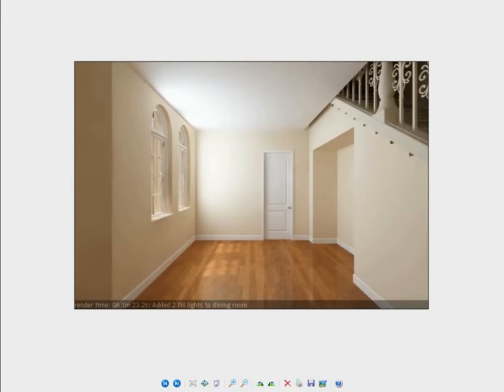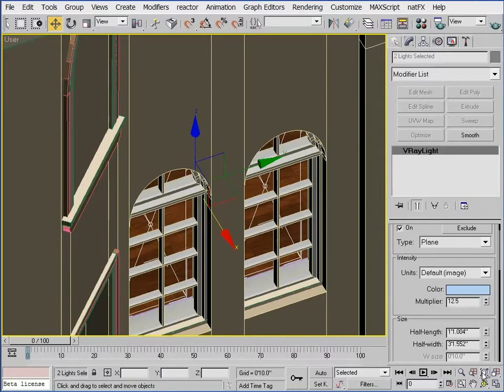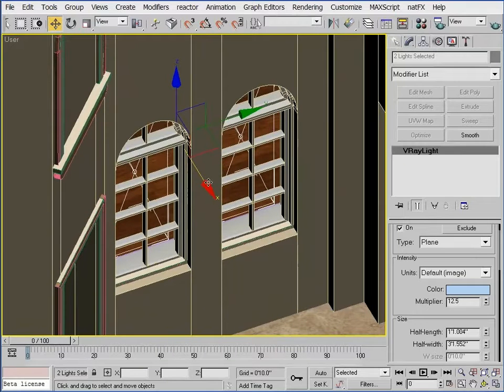I don't want to reduce the light multiplier, nor do I want to adjust color mapping, because the entire scene, including this room, has good illumination. So the first thing that I might be inclined to try is to place the light outside so that the light can't hit the ceiling just above the window so strongly. So I want to do this.